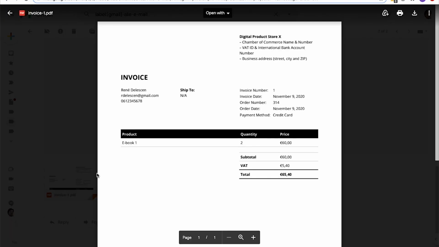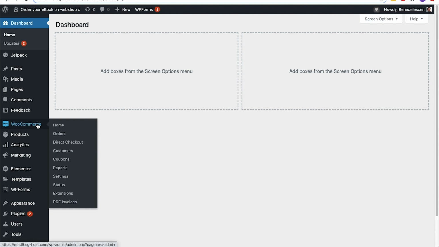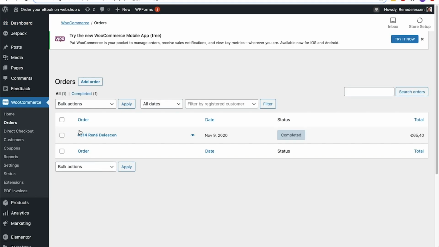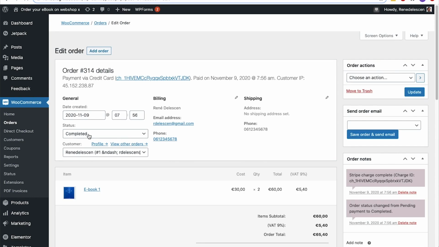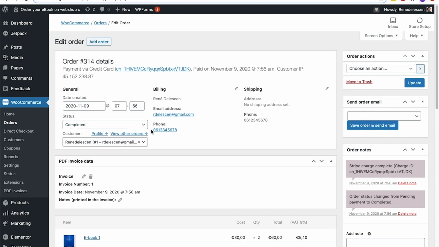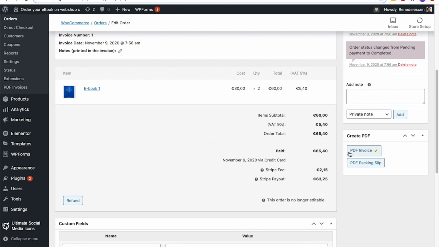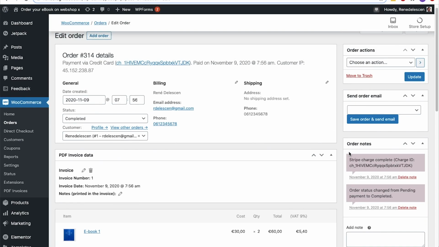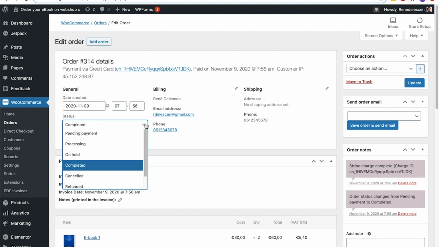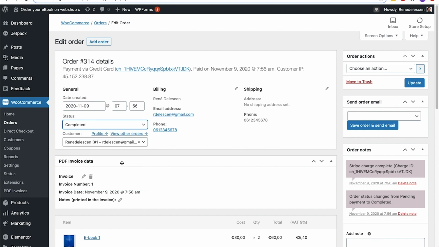You see? Alright, next we go to WooCommerce, Orders. Click on the hyperlink to check out the order information. And here we have the client's billing information. If we scroll down, we can open the PDF invoice by clicking this button and use it for our own administration. If for some reason the status is still processing, which actually never happens, then you need to change it to completed. Only then our customer receives the completed order email, including the attached PDF invoice.